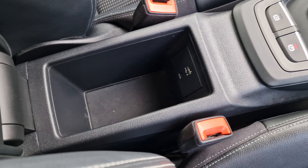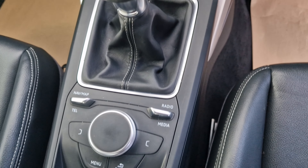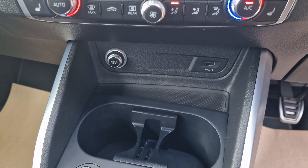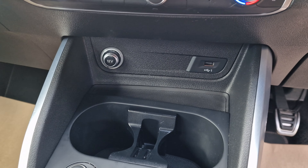There's an armrest with a storage space inside, plus an auxiliary and a 5-volt USB. You have the auto hold button with the electronically operated handbrake, infotainment system controls, and a 6-speed manual gearbox. Twin cup holder — you can remove the centre piece to extend it if you wish. There's also a 12-volt connection with a 5-volt USB, dual climate control with air conditioning that blows cold, heated front seats, drive select, and the auto stop-start button.